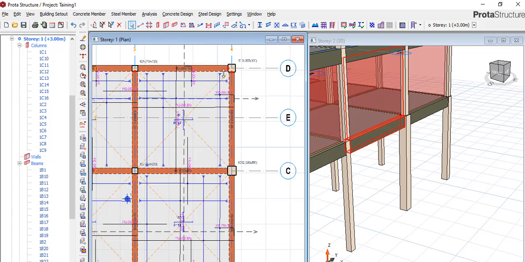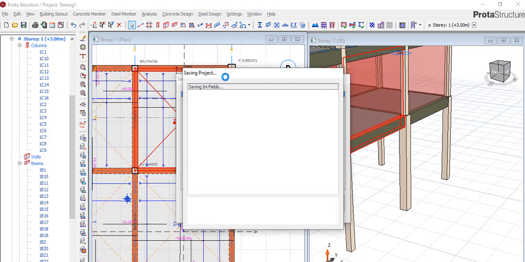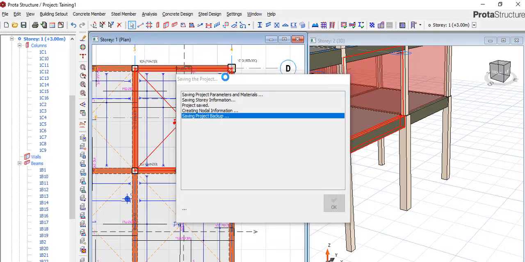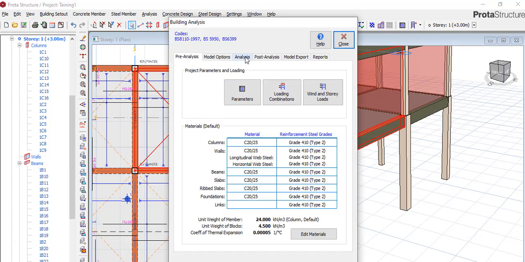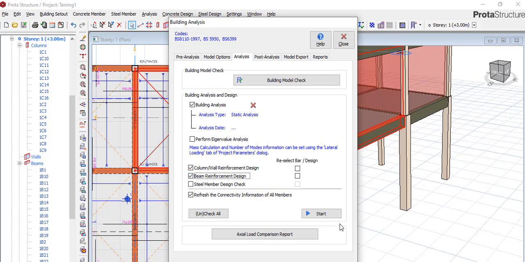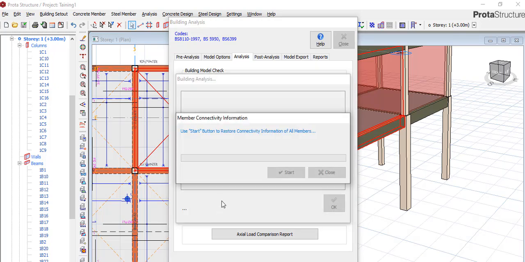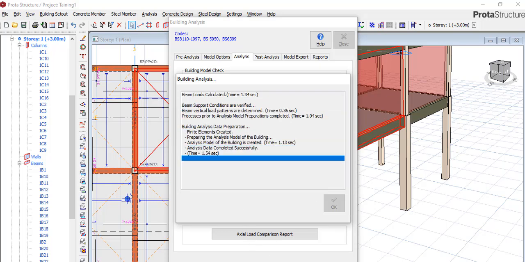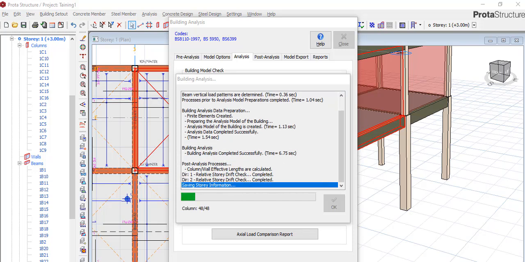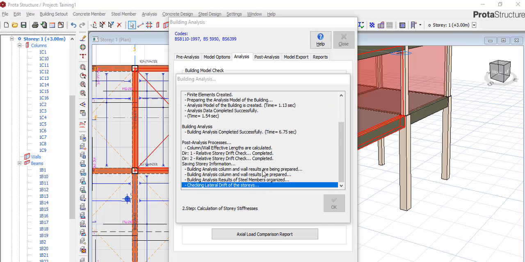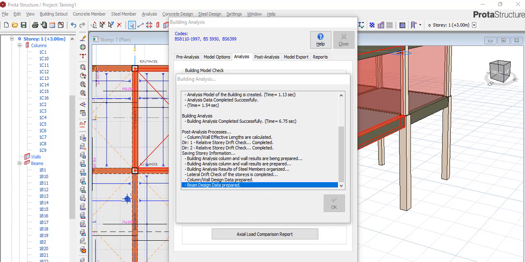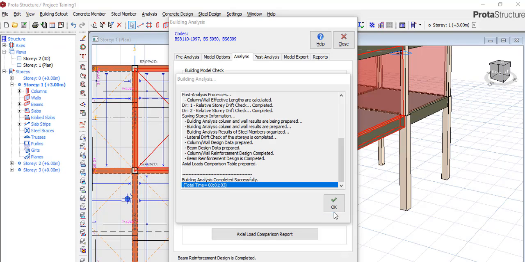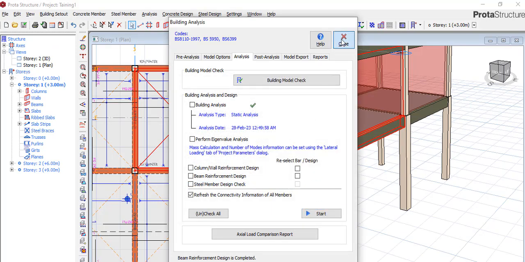We didn't touch this, but let's do this. Go to design. Give it time so that it runs. Come to analysis. We check here, I'll say start. So we give it time to run, let it run, and once it's done, then we can go back to the foundation. It will run its course, and when it finishes, we move over to the foundation. Okay, we're good. So we'll close this.